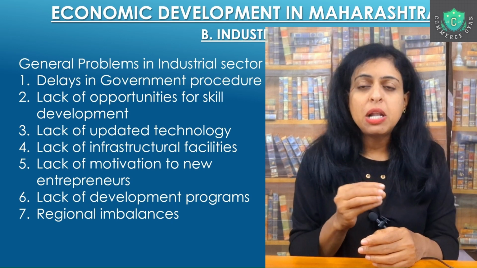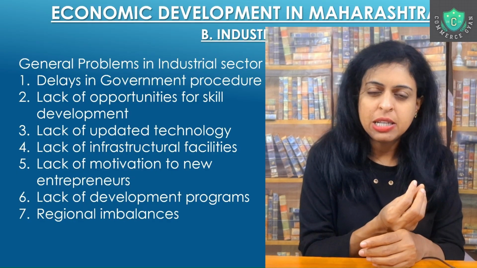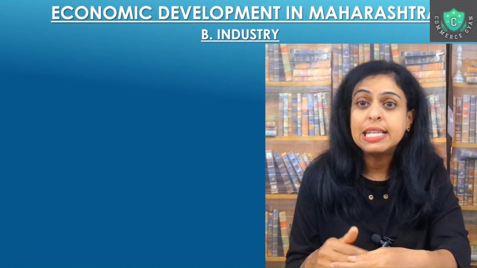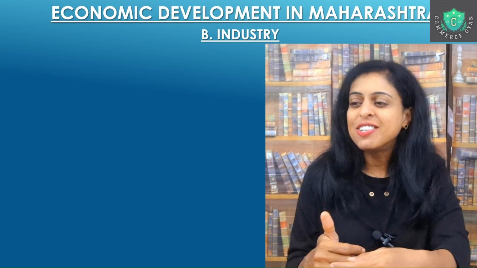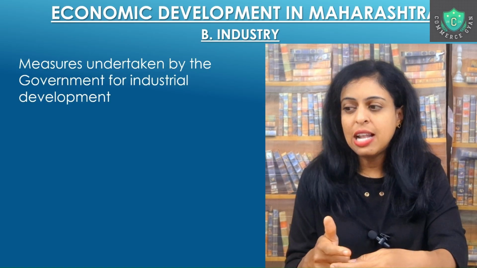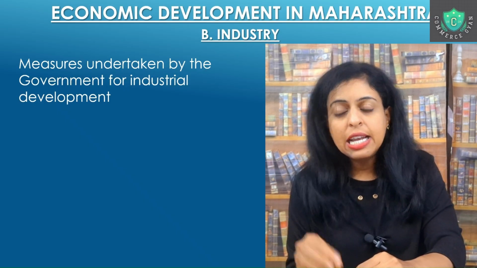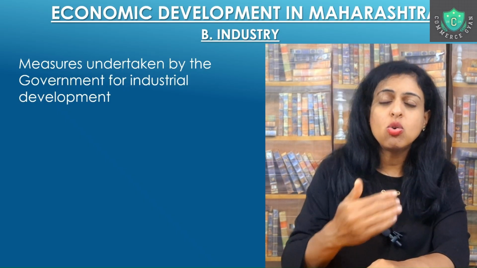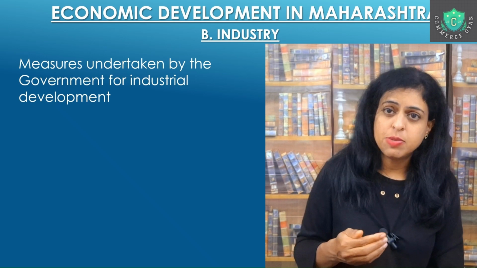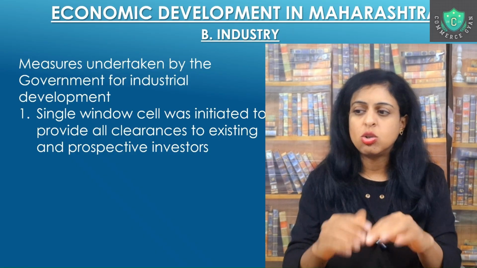Which means again the people are going to suffer because they don't have the infrastructure needed to accommodate this many people in that area. So how did the government cope with this particular problem area in the state of Maharashtra? The first thing they did was they started a single window clearance system, right? So a cell was created which had single window clearances for all the prospective and existing investors. So ease of procedural formalities, things which you need, whenever you're going for investment in the state of Maharashtra, you had a single window where all the registrations, everything was done together.